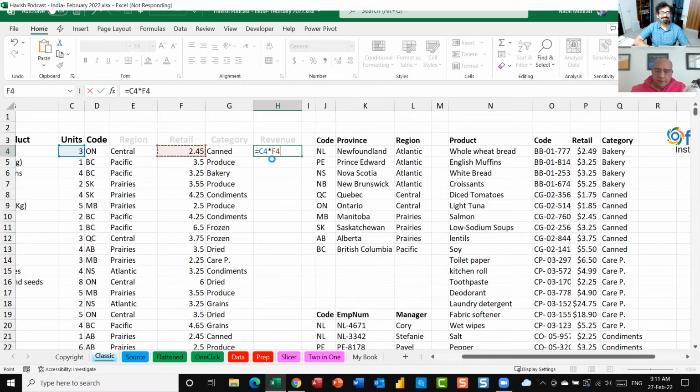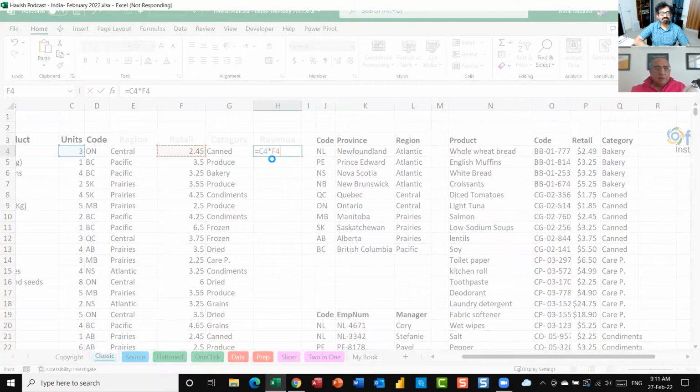Excel is already tired on the previous functions, and this simple function like this one is not processing. So meantime, let's talk about the solution.